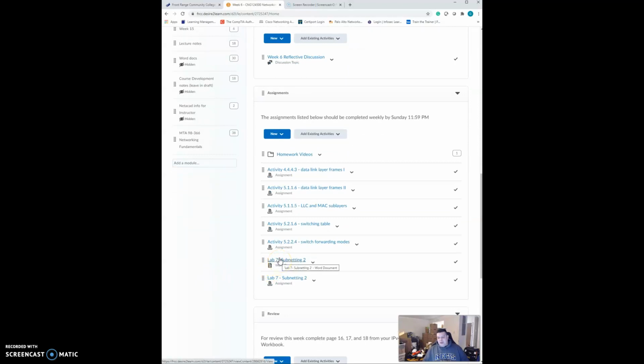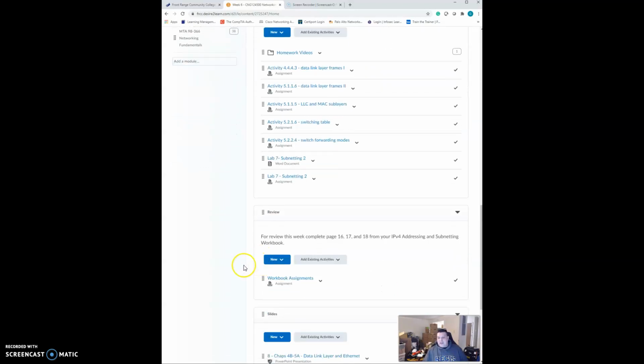Lab 7, subnetting 2. We're still working with the Class C addresses, so that's not going to change very much. The change in the homework this week is I give you one IP, and I expect you to find the network address and the broadcast address. Realize that the IP I give you is just an address on a network. It could be a host, end user, client. I'm trying to think of all the different names I use. But all it is basically just an IP somewhere out on the internet, and you're finding me where that IP resides. And that's really it.